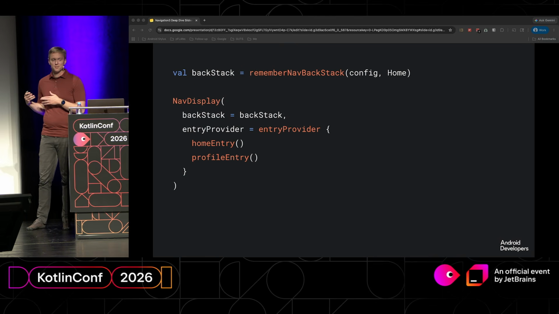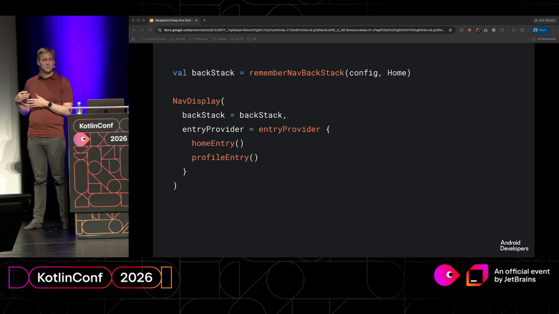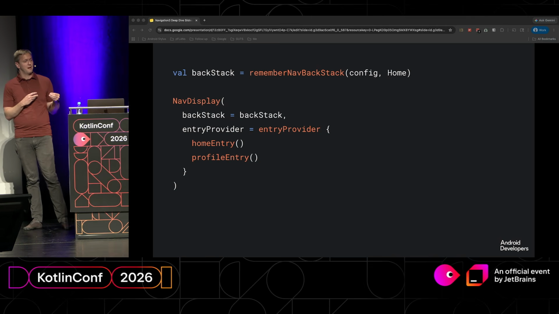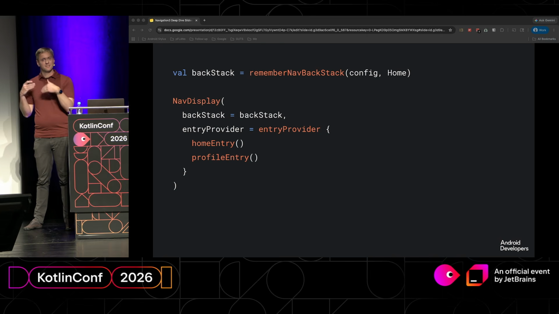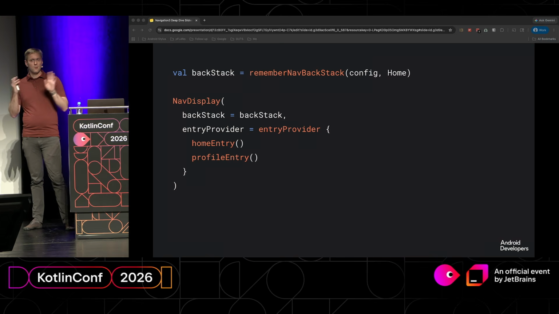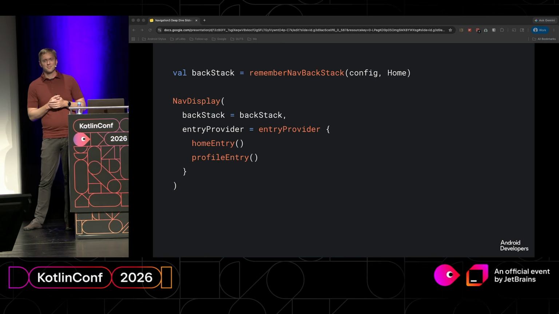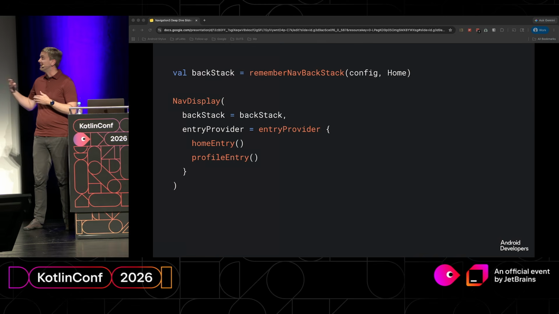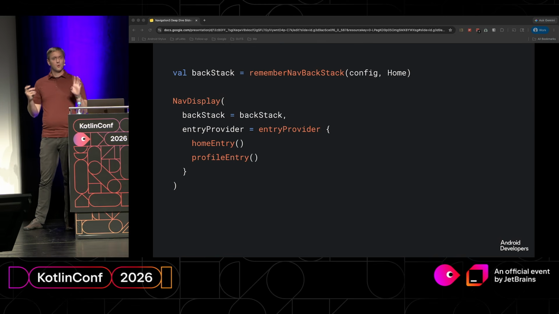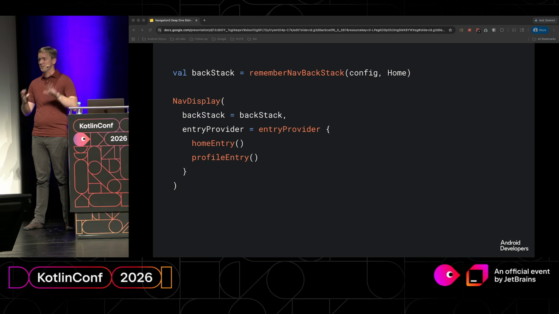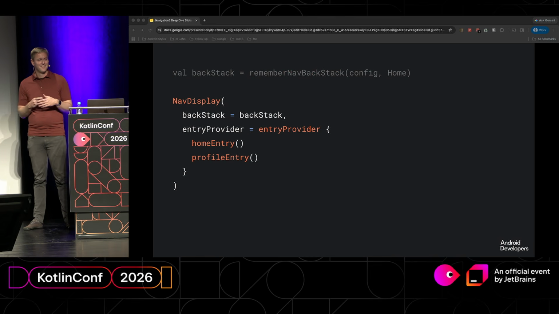So our full solution might look like constructing our backstack, then passing that into our NavDisplay along with an entry provider that pulls in those extension methods from the various modules, right? There's a lot of flexibility here, so if you want to go crazy with your DI system and inject entry provider scope, that's totally fine, but that complexity is on you, it's not on us.